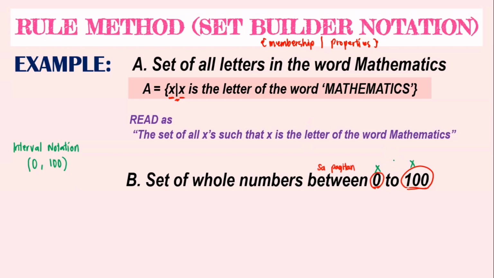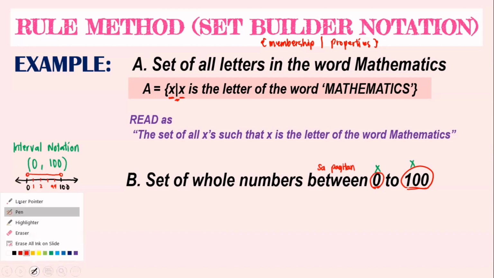Okay? So now, para makita natin siya, makita nyo kung anong ibig sabihin ng 0 to 100, i-graph natin siya sa number line. Okay, example, this is your 0 and this is 100. So, between 0, ito yung kanyang bilog. And then, pag ganyan. Kasi ito kunwari, yung 1, 2, ito yung 99, etc. Okay? So, ibig sabihin, since this is open parentheses, okay, hollow lang yung ating graph.